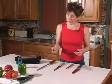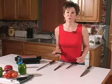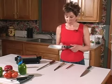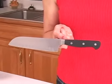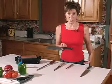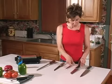The other thing you want to look for is how it feels in your hand. This is a little heavy for me, so this is why this has become my favorite knife in the kitchen, the Santoukos. And again, you see these all over the place now. These are the more popular knives. You see them on food TV, and a lot of chefs use them. It's a nice lightweight knife. And the other thing you want to look for in a knife is a nice balance. When you hold it right there where the handle meets the blade, you want to be able to balance it like that so it doesn't just flop over one side or the other. That's another thing you want to look for when you're choosing your chef's knife.